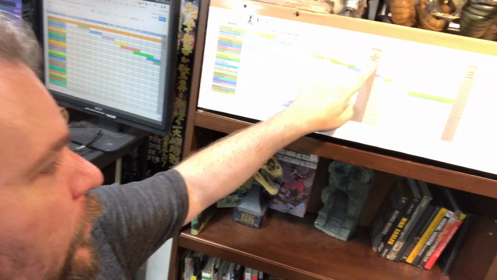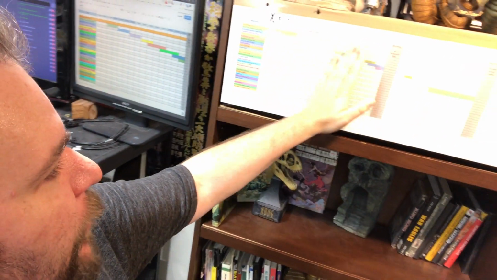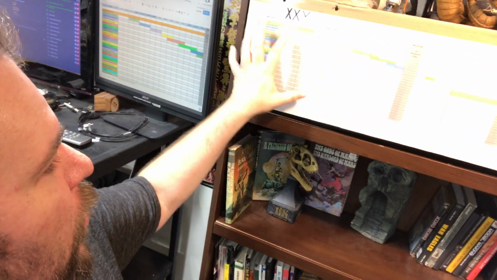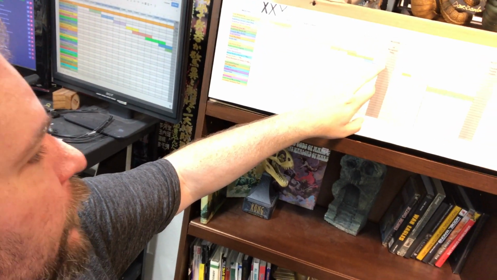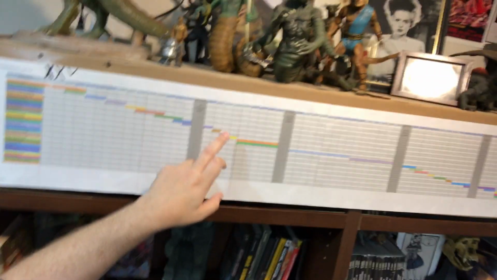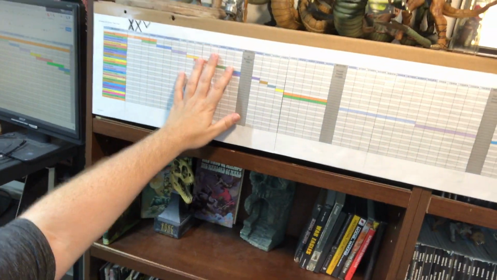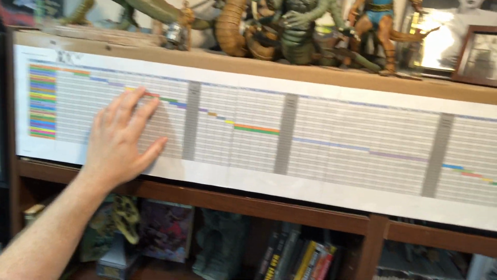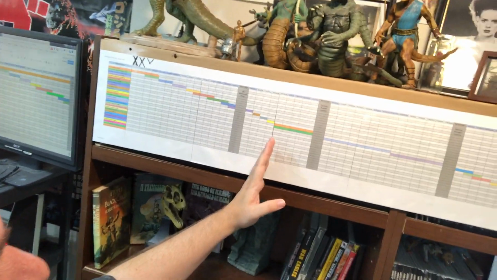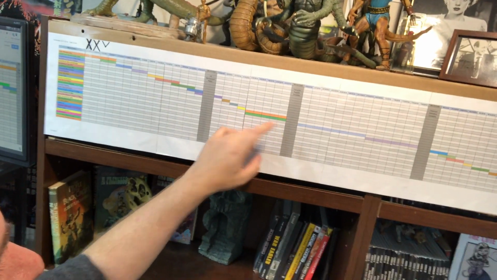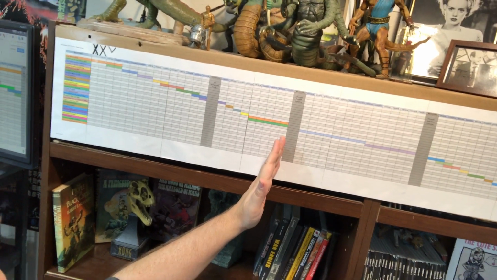So now I have milestones. This entire period here is all in creating backgrounds, and this milestone is background photos complete. So that's this block. There are some other tasks going on in the background, but that's the main thing. The next big block is character puppets, and I'm trying to reach character puppets complete.